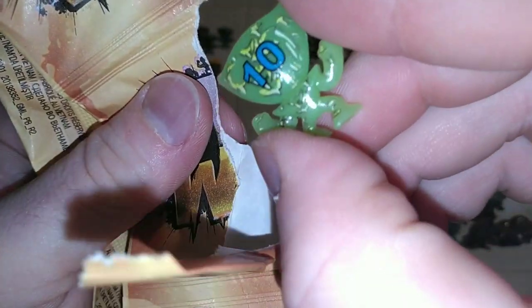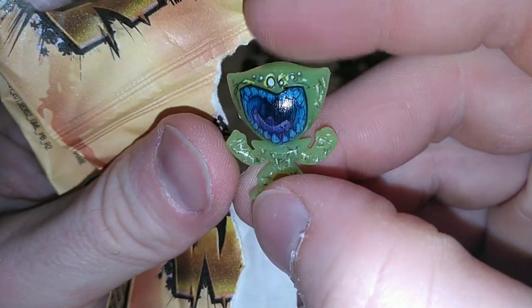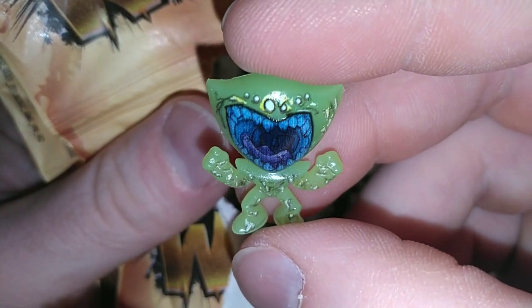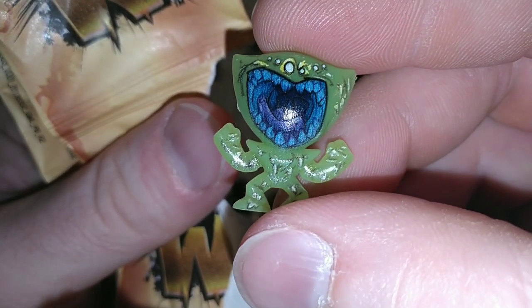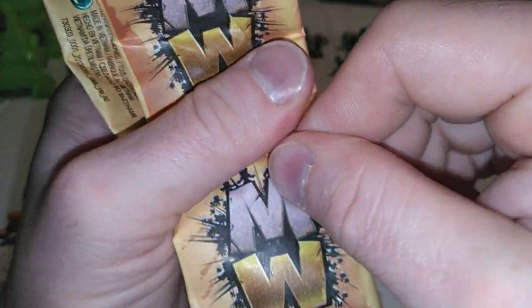Another ant head. Almost like glow-in-the-dark plastic. Slimy. Whoa. And I thought the last guy was screaming. This guy has six eyeballs and a giant gaping maw. That is cool. I like that one a lot. Next.